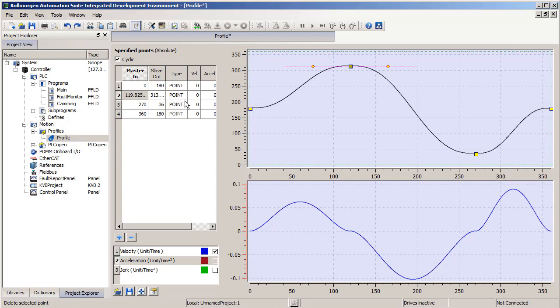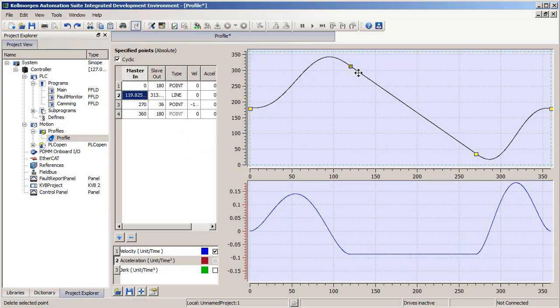You also have the option to change the type of cam profile segment you have. Between any two consecutive points, the default is a point type, which has a 5th order polynomial that limits jerk for a smooth motion between the two consecutive points. Sometimes you don't want to have any acceleration between two points though. You just want to have constant velocity. Maybe you want to match speed with another segment of your machine, maybe you're doing some cutting or printing, labeling. So you can change from point type to line type.